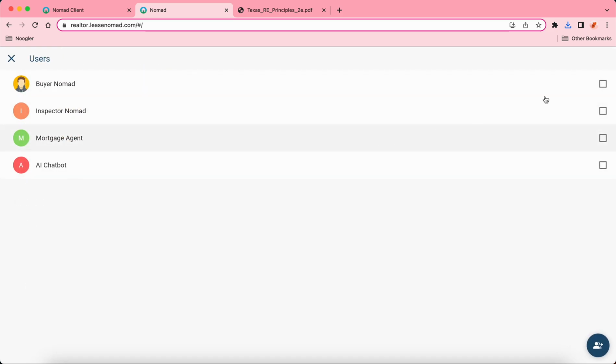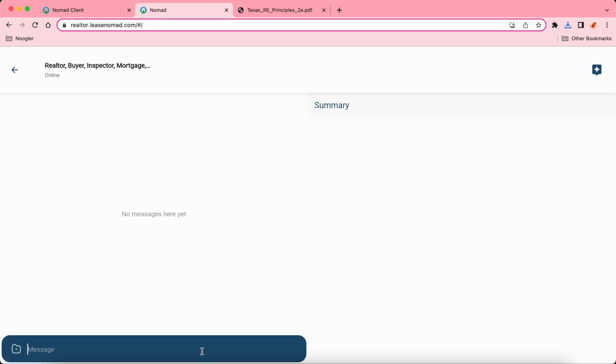Let's create a group chat that involves all the parties, from mortgage agent to inspector, and of course our AI chatbot. By default, our AI chatbot is enabled, so you can see this icon here is filled. If you click it, our AI chatbot is disabled.